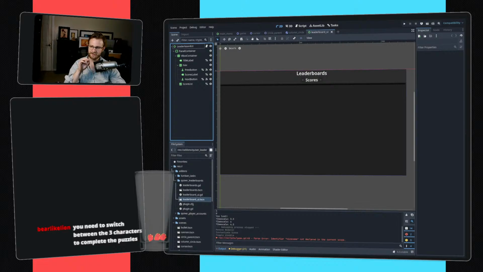That can't... Come on. There has to be a text field in Godot. Text field. Godot 4 text field.